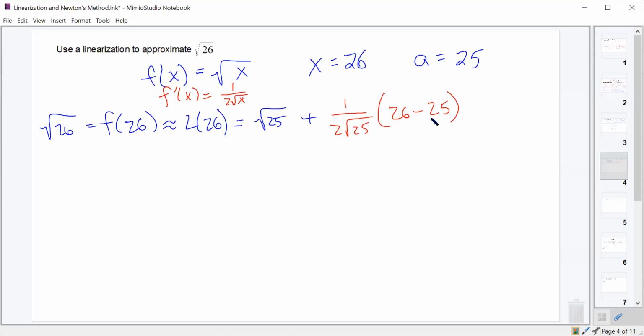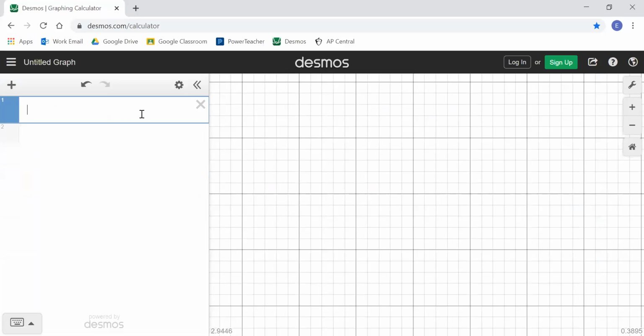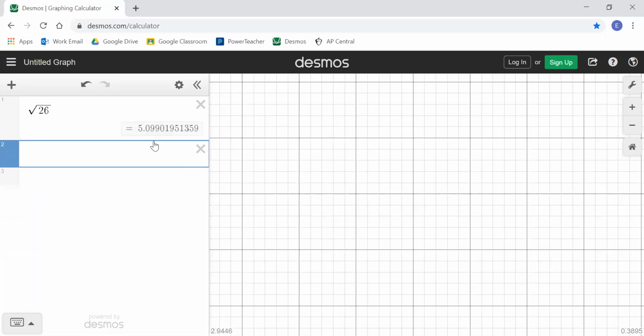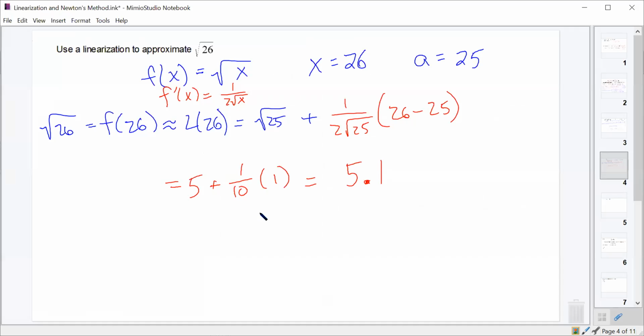Awesome. All right, so now we'll just simplify. This is 5 plus 1/10 of 1, or 5 and a tenth, 5.1. And again, it seems like a stupid approximation, like, oh yeah, square root of 26, I don't know, 5.1. But if we go look at it, I promise you, it's a good approximation. Right, 5.099, that's off by 1/1000th if you use 5.1 as the approximation. Any questions so far, or is everybody good?